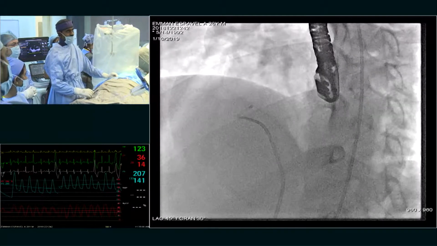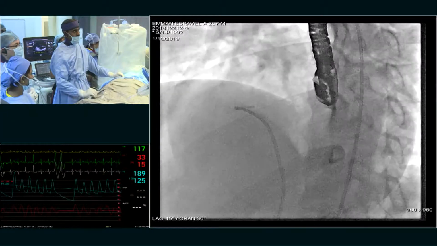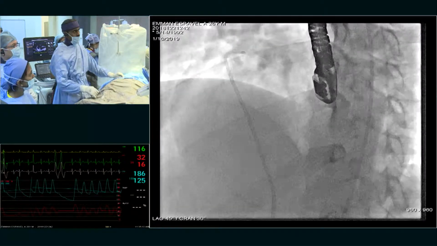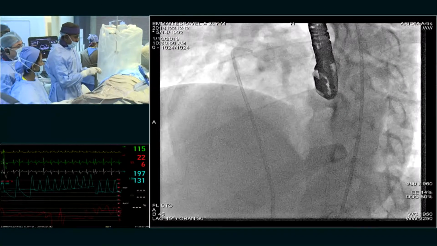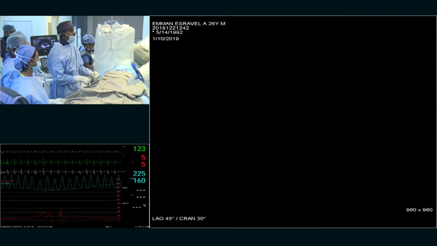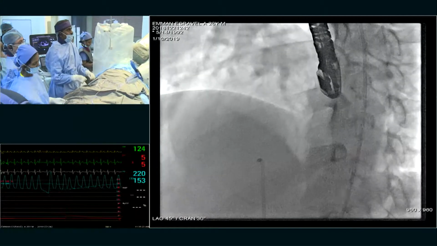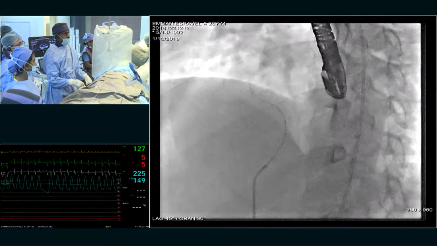I have reached the level of the VSD. Okay, we have slipped out. I will make just one attempt again, or if it is not happening, then I will take a venous loop, AV circuit. I'm just getting my catheter across.